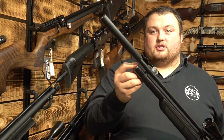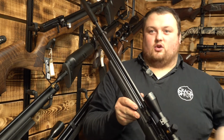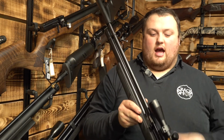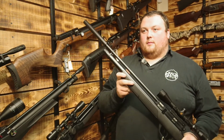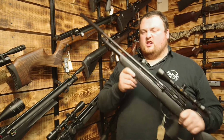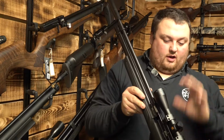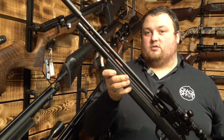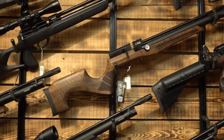You've still got a gauge at the front, which is very helpful. However, you just haven't got that pressure regulator to make sure every shot is consistent throughout the whole charge. However, once you've worked out your sweet spot, probably around the 190 bar mark down to about 100 bar, you're going to be getting at least 50 really consistent, accurate shots. I'd happily take one out, especially if I was just doing a bit of farmyard pest control. I'd be more than happy to take that out and use it myself.